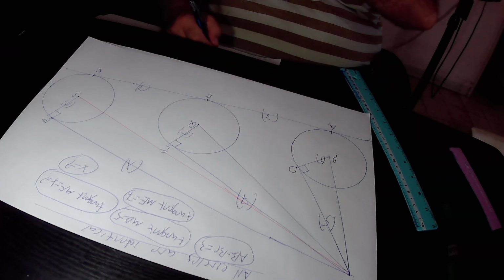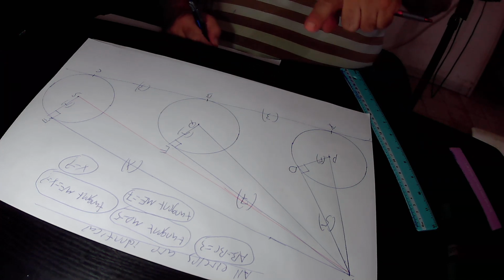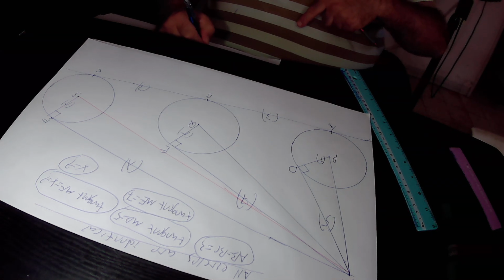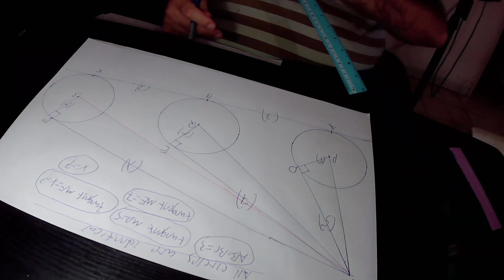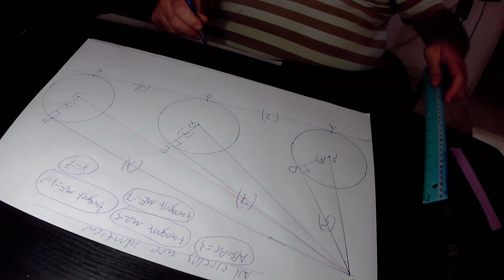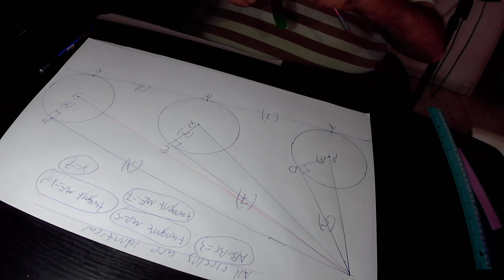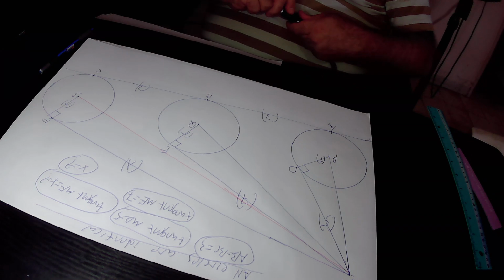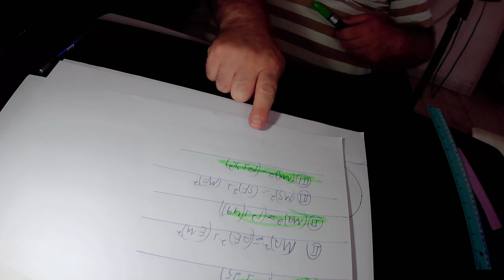MF is X. This is the tangent that you are looking for in this question. MF is X, therefore MF squared is X squared. So in total, according to equation 3, we actually found out that MS squared equals R squared plus X squared.